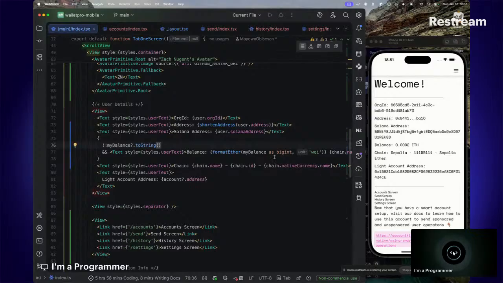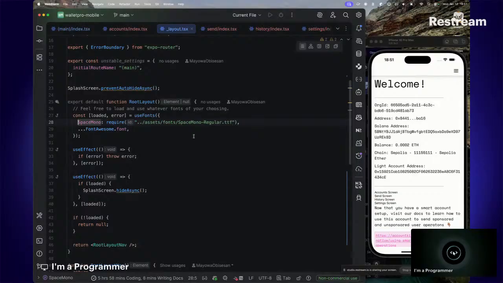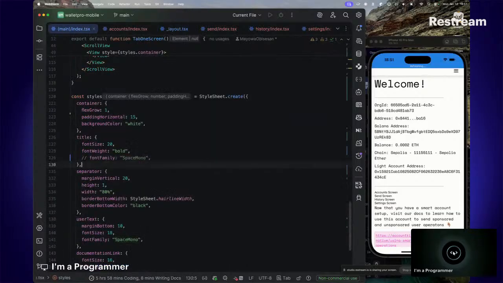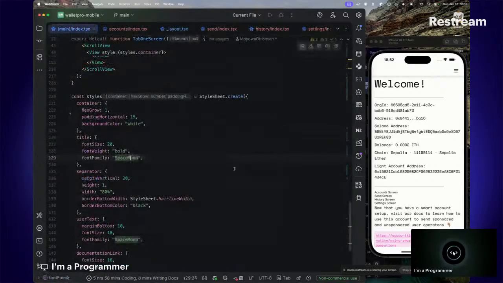So like I said, I don't like the space mono font that it's using. So that means, if I'm not mistaken, space mono was created exactly. So we are using the space mono font for some things, which is for balance and stuff. So I don't really want that. So the title here is going to change from space mono to using an actual font. It didn't load that as the default font for everything. No, because the settings screen does not use that. So that's fine then. So for the title, use the space mono font.